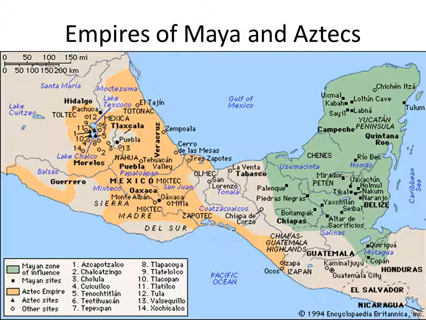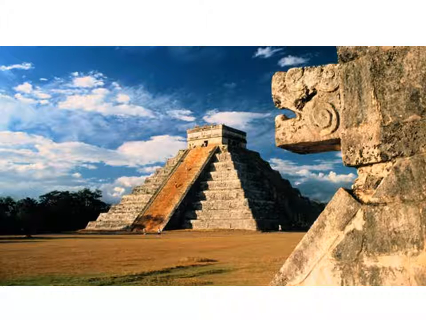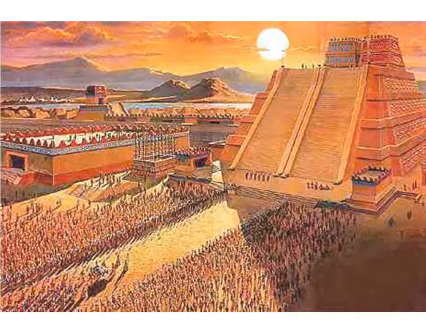There were civilizations in the Americas as well. On this map on the left in orange you see the Aztec Empire in Mexico, and on the right you see the Mayan civilization in Central America and the extent of their civilization. This is a pyramid-like structure called a ziggurat, which was built by the Mayans in Central America. This still stands today. In the time of the Mayan civilization of old, it was probably used in a ceremonial fashion on major festival days.